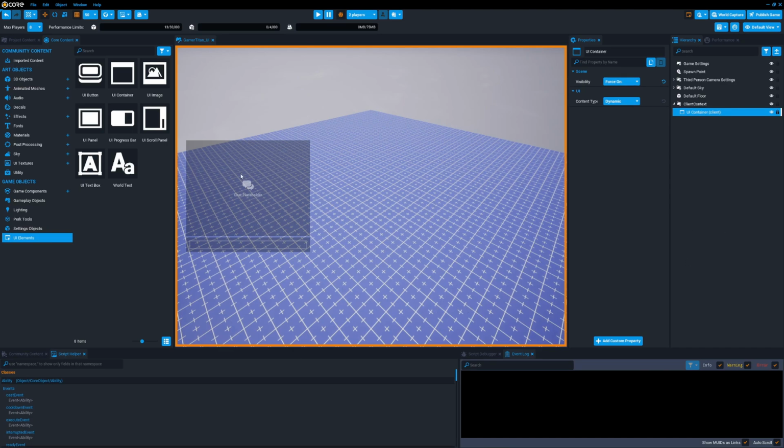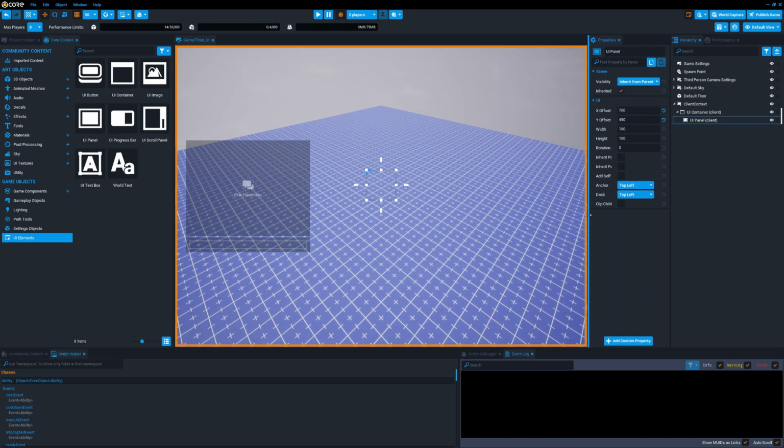The next thing we want to learn is what a UI Panel is. If we put a panel in, we'll see that there's this little box in the top left corner. The reason it's in the top left corner is because its anchor and its dock are set to the top left corner. This is very important to understand, because if I had this anchor as top left and I just moved it here, say I wanted it to be in the middle of my screen, then as I scale, each player has different screen resolutions.